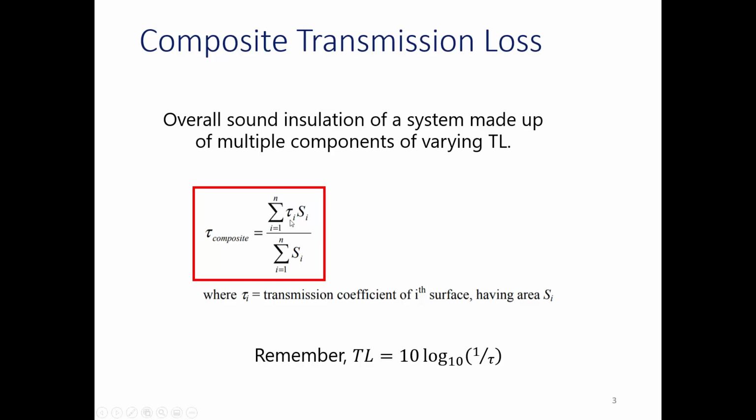We would add that then to the transmission coefficient for the door times its area. Say it's a 30-inch door, 7 foot tall, or 70 inches tall. It's a common door size. Then similarly, the transmission coefficient for a window and the area of the window, and then so on for whatever components you have.